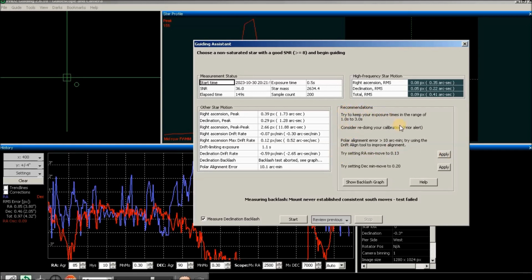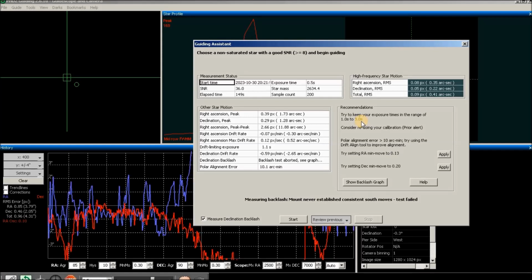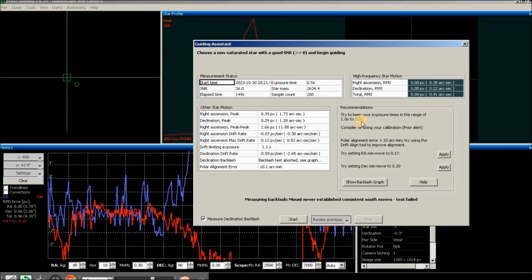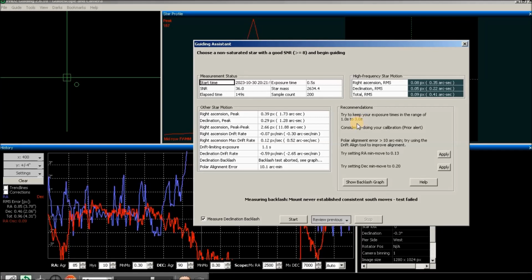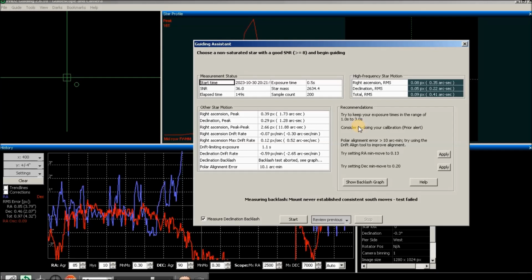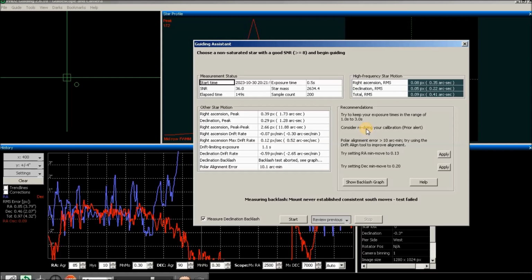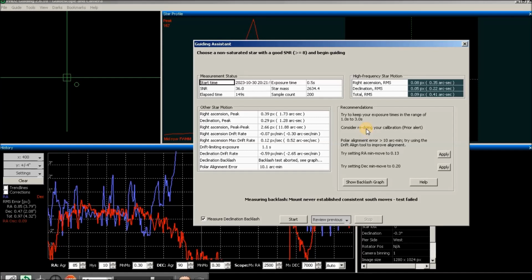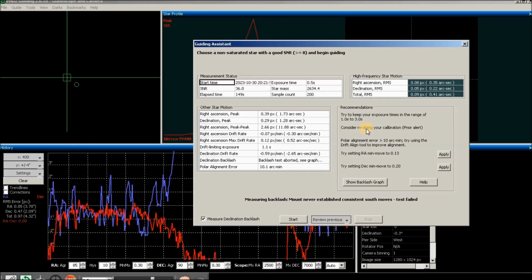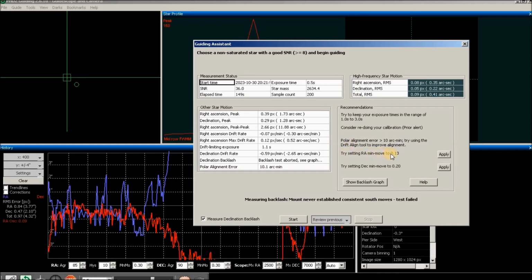But it's given me some advice here about my exposure times. It says 1 to 3 seconds, and like I say, because of the backlash, I find it's usually happier if I can get it as short as I can. So half a second's usually nice. Sometimes if I go shorter, then it might really start getting into the seeing and everything and overcorrecting. So I just kind of have to fudge it. And it's telling me that my polar alignment could be better.